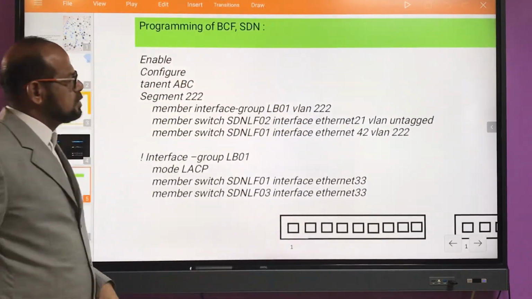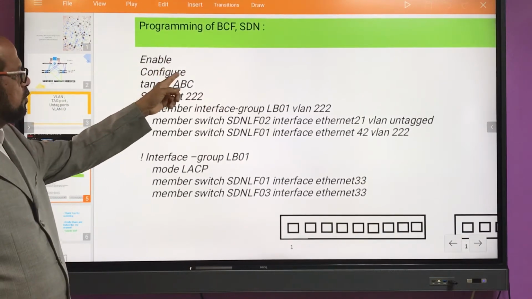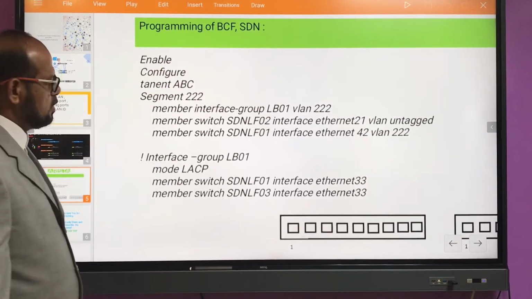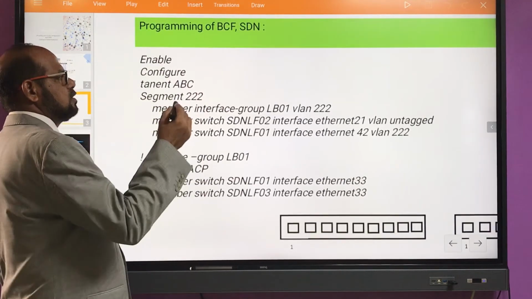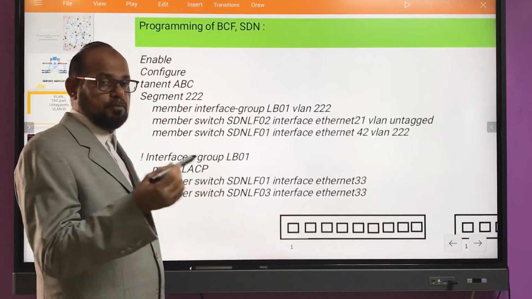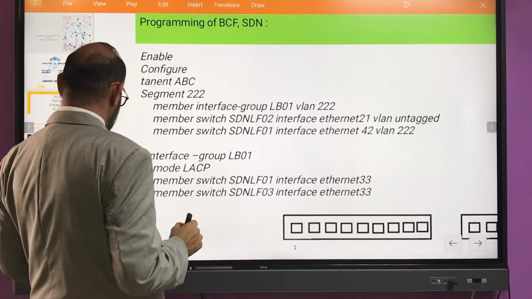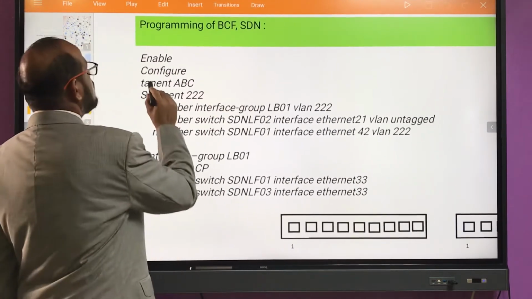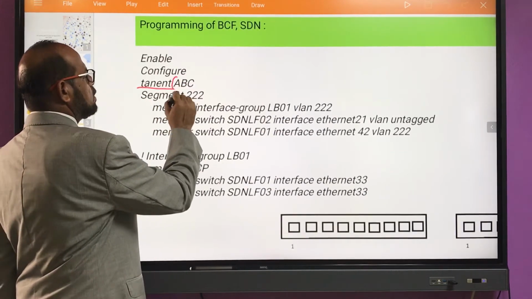I will zoom in here. It is just like normal switches: you have to put the enable command, the configure command, and here, unlike other switches, these switches have a tenant policy, something called a tenant. You see tenant, so this is the name of a tenant.